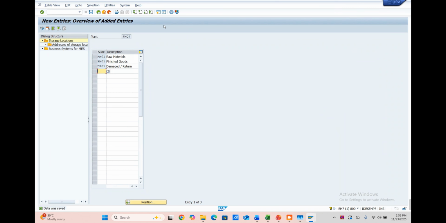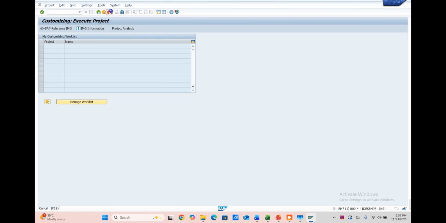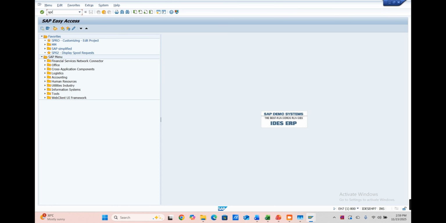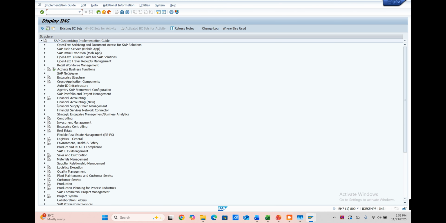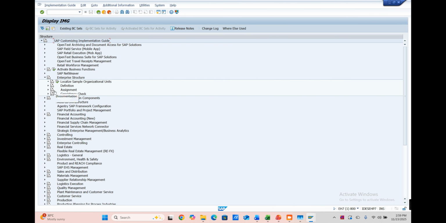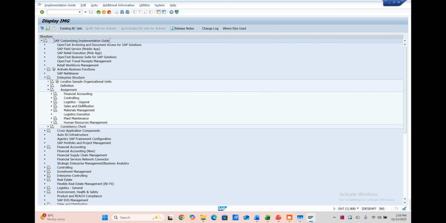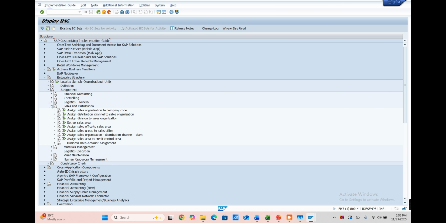Let's start from the beginning: SPRO, SAP reference, enterprise structure, assignment, sales and distribution. Here we have covered till set up the sales area. Now we need to assign sales office to sales area.